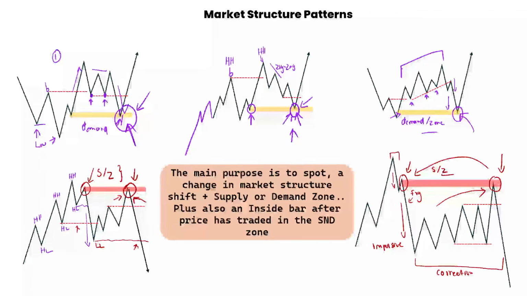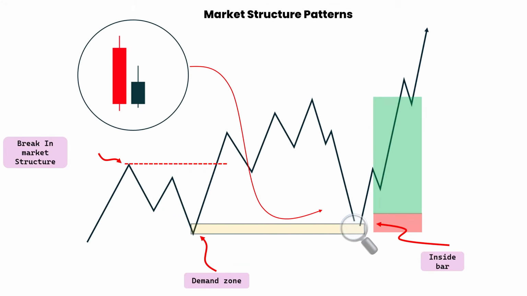So let's move on. Here, this is a typical example of how you should look at this structure. We have a break of market structure right here, and then you can clearly see that the market was pushing to the upside, but then the market shot to the downside very aggressively. We will come to this one later on. This pattern here, mostly this is a reversal pattern.